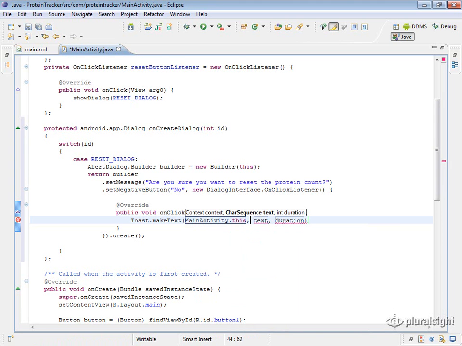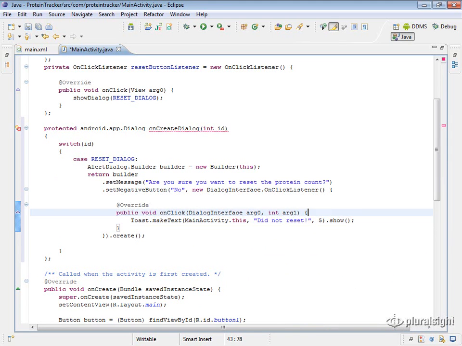If we just did this here, it would be this class, which is not what we want. So then I'm going to say here, "Did not reset," and then we'll make the duration 5, and then we'll go ahead and show that. So that'll show that toast message when the user clicks No here. And that's it for setting the negative button.